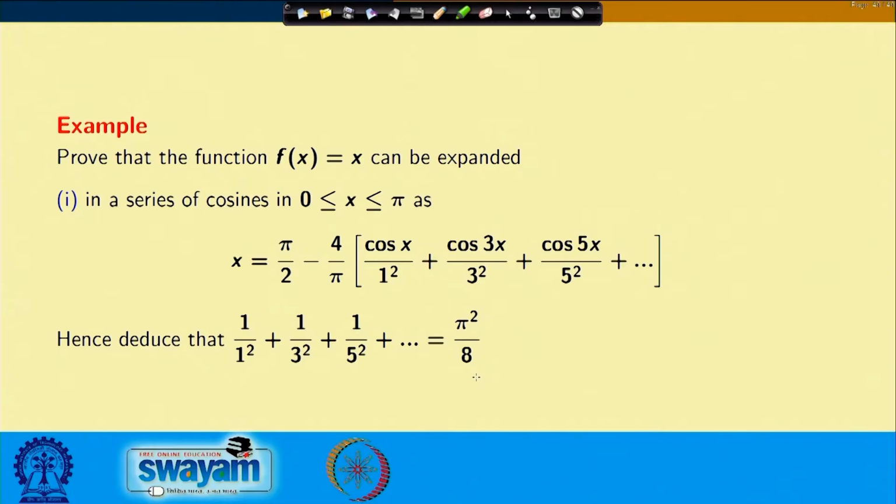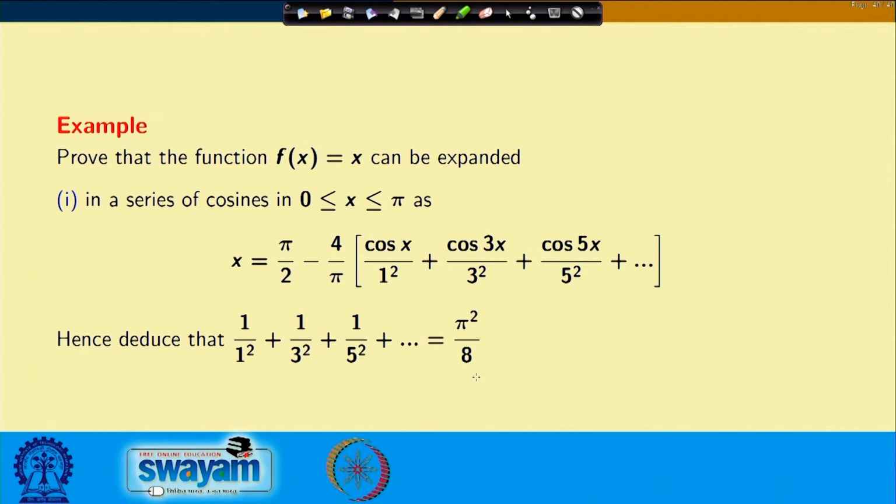Welcome you back. If you remember, in the last lecture we started the half range Fourier sine series and Fourier cosine series, and what is the Fourier series expansion for half range series, that we have observed. We did one example also. Now, let us take another example, so that you can understand it in a much better way.